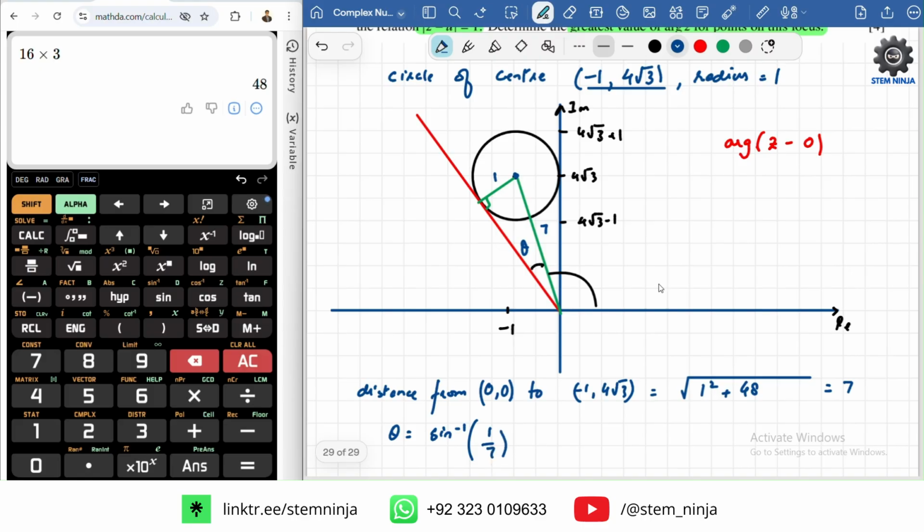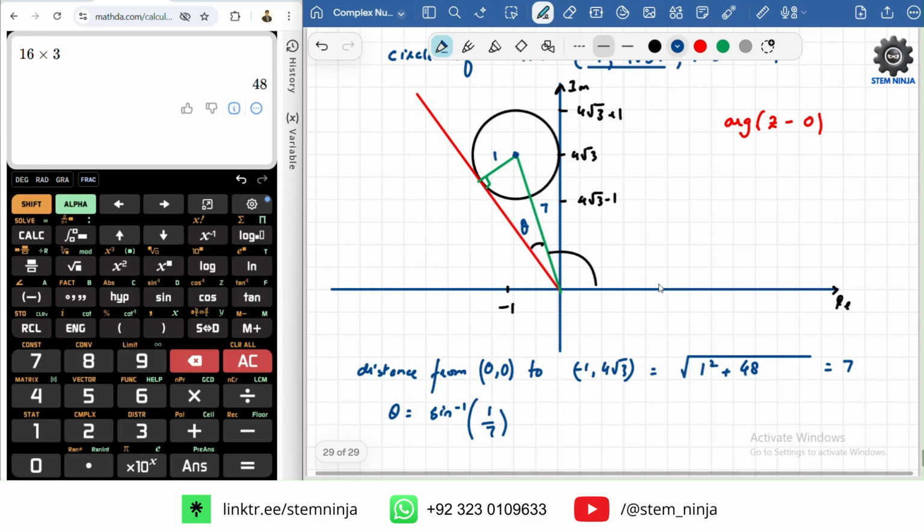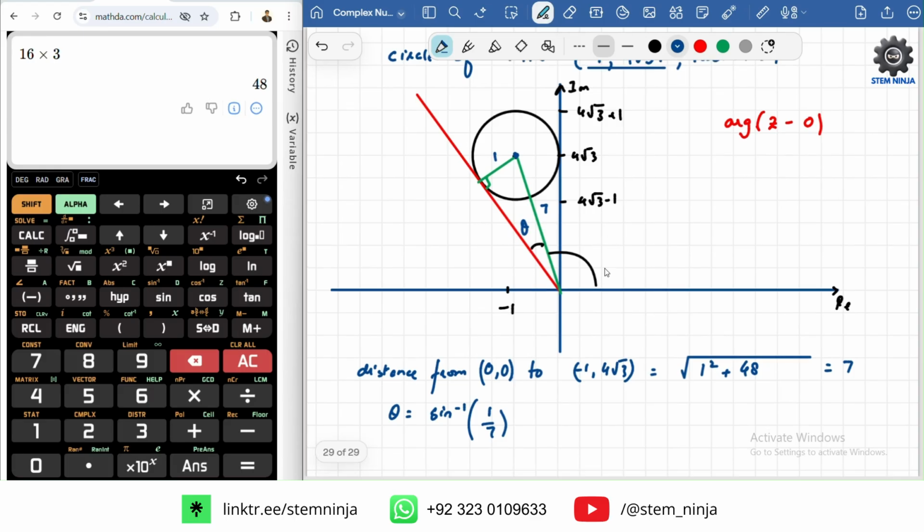We'll keep it as it is for a moment. We'll keep the exact value for a moment, yes. Now, furthermore, we also need this particular angle. Let's call it gamma. So we have a complex number over here, minus 1 plus 4 root 3i. If we can find out the argument of this one, once again, we will just simply employ trigonometry. Simple trigonometry, nothing more.